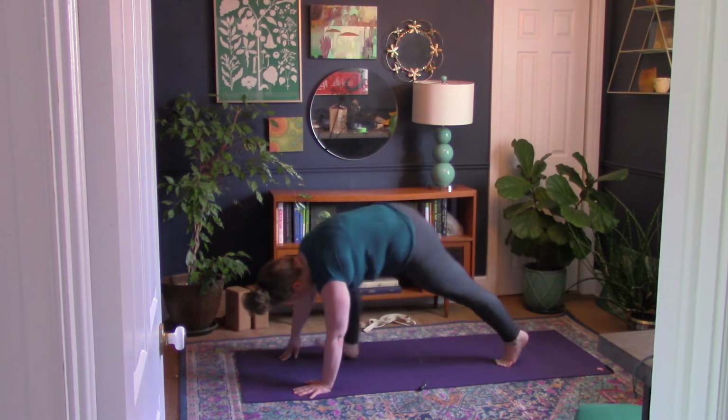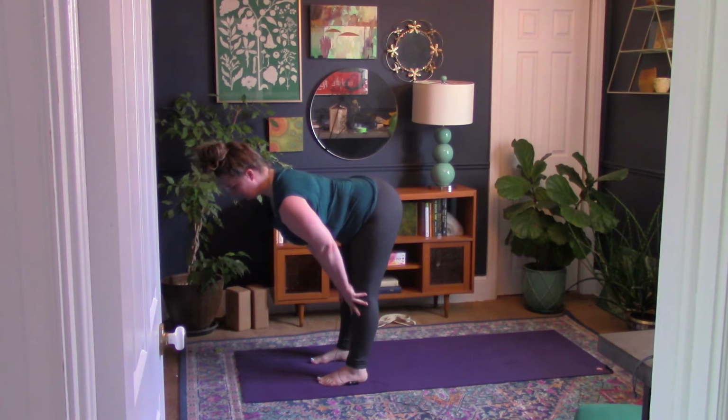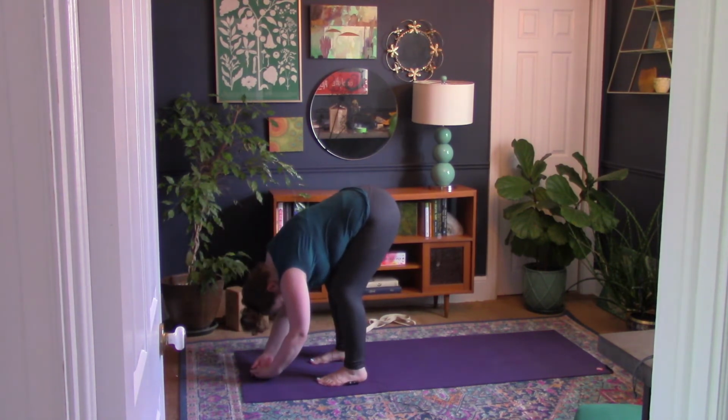Step your feet up. Take flat back, hands coming up the shins, halfway lift. Bend the knees to release to forward fold, letting your arms dangle for a moment.